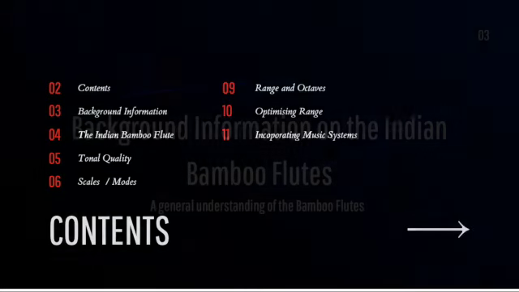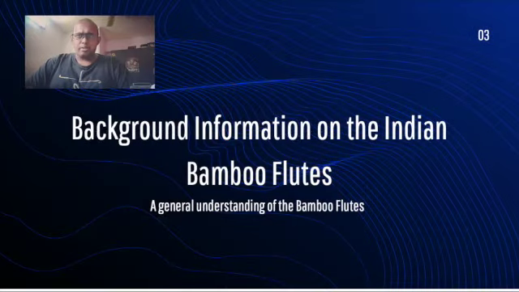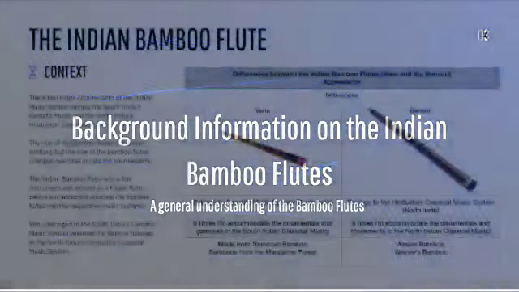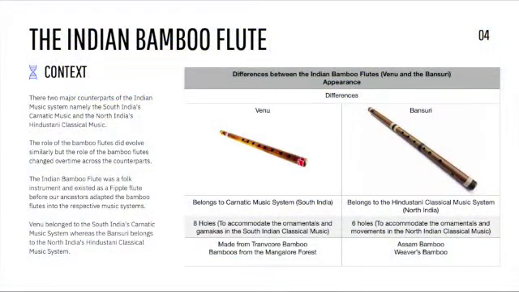So on that note, let's start by looking at some background information on the Indian Bamboo Flutes. You just have to have a general understanding of the Bamboo Flutes in order to compose for this. So the context. As you look at the slide, there are two major counterparts for the Indian classical music. There is the Carnatic music system and the Hindustani classical music system.